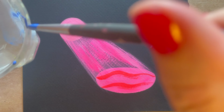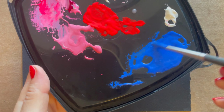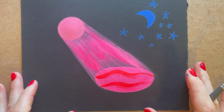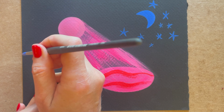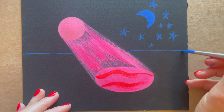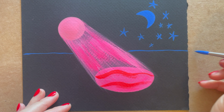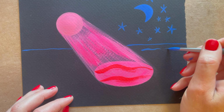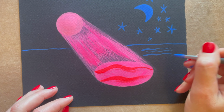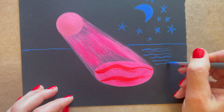Okay, so next up we're going to do the horizon line. Again, adding water so that it's a smooth line so that I can go straight across. And behind the sun rays, in the original piece, there's a white or a light pink line representing the horizon line. I didn't add that in. I'm sorry. But imagine it's there.